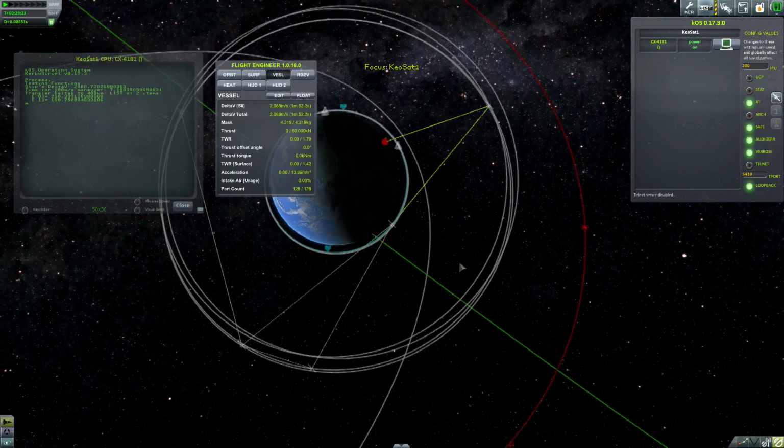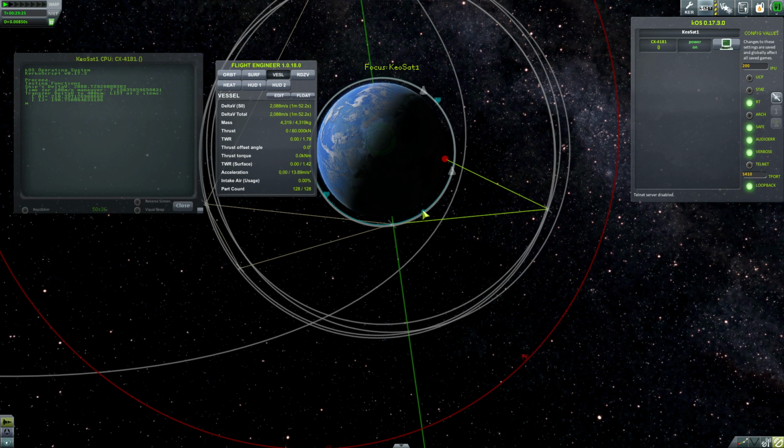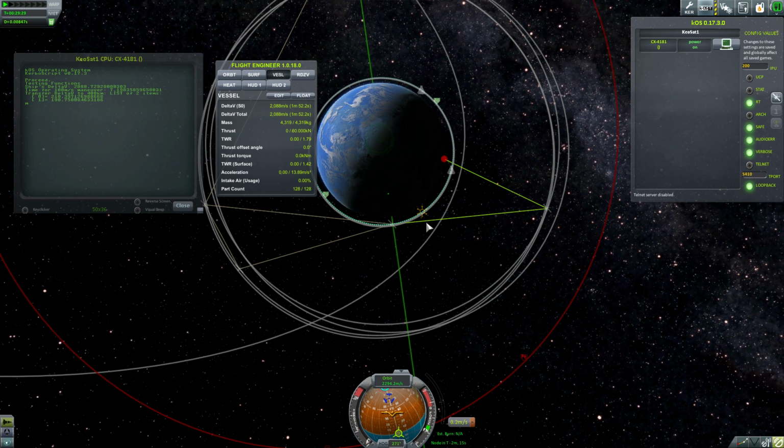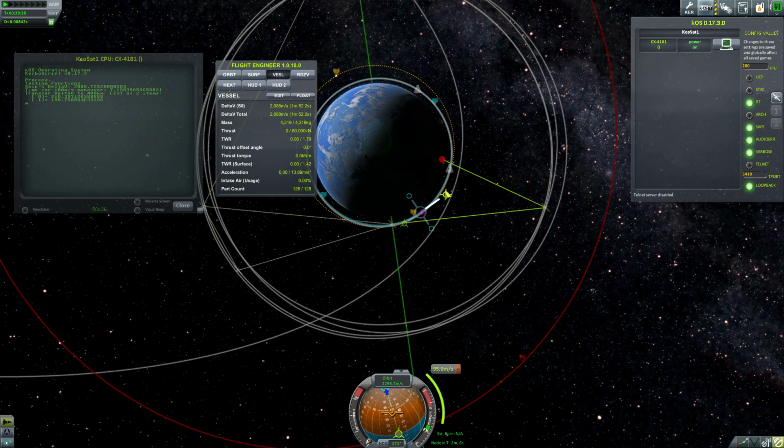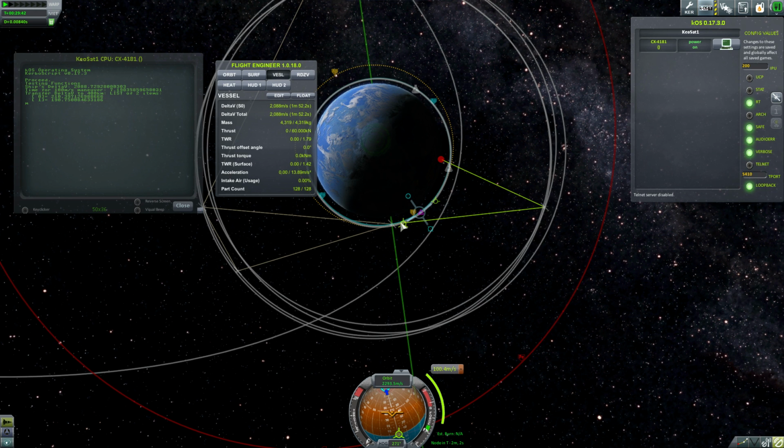Let's go to the map. First off, we'll set a maneuver that is 100 meters per second of delta V, right? So we can see that down here. Right now it's saying nothing. And as soon as we start to boot this up, oops, there you go. All right. Get this up to 100-ish.